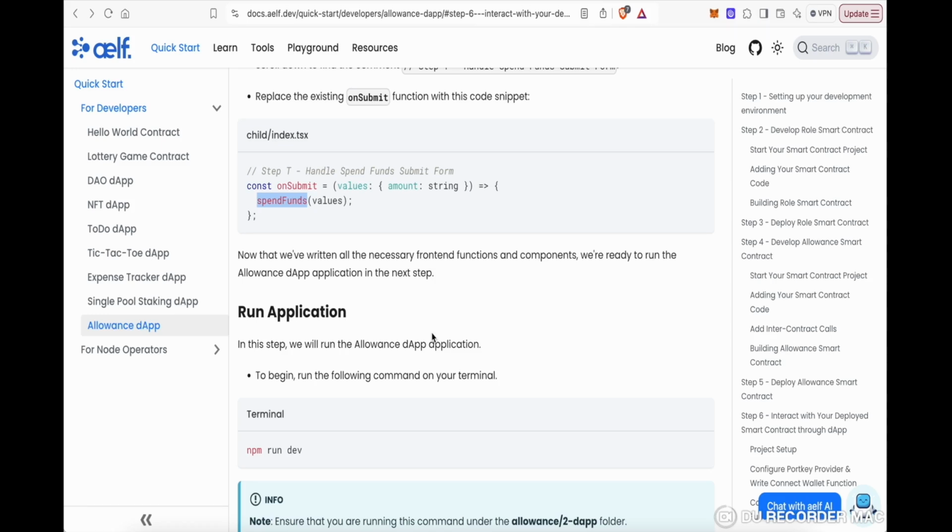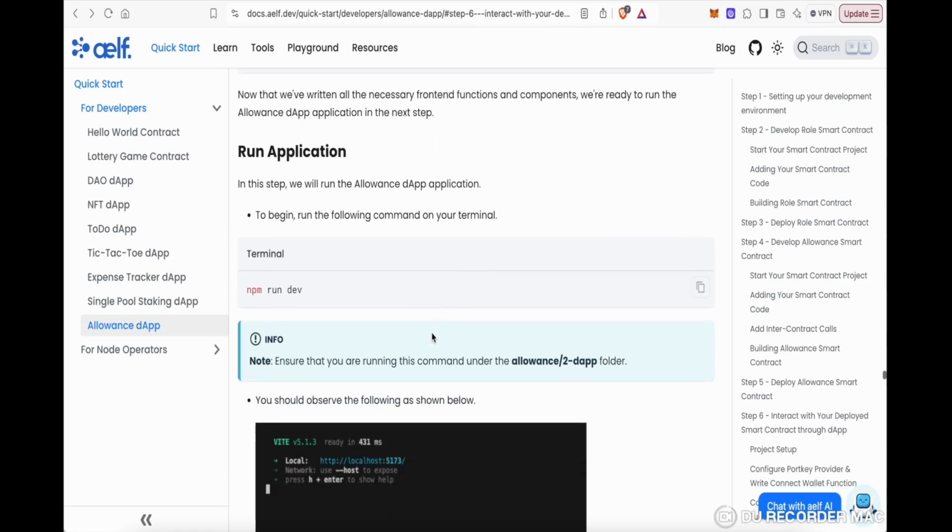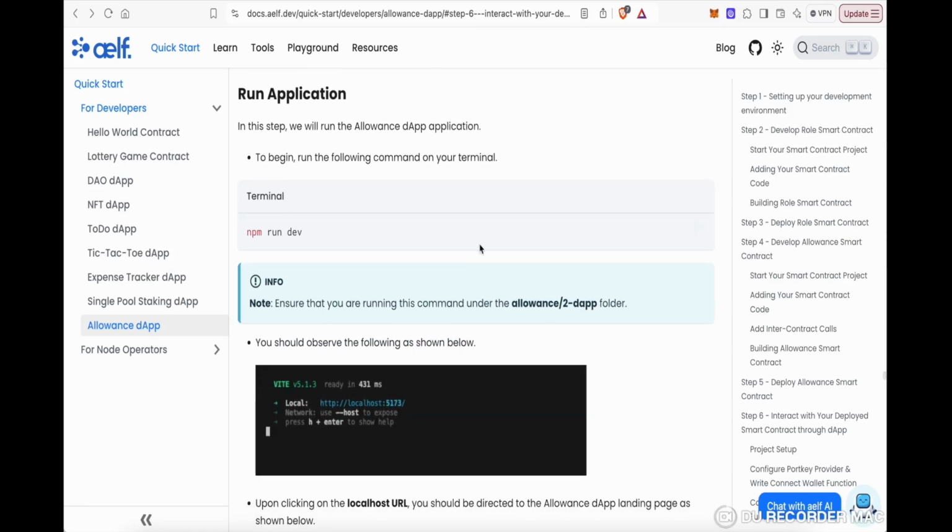Later on we interacted with the allowance contract, where we used the set allowance, get allowance and spend funds functions, and we also used the initialize and is initialized functions of the allowance contract. So now, as the front end implementation is complete, we are going to run the application.